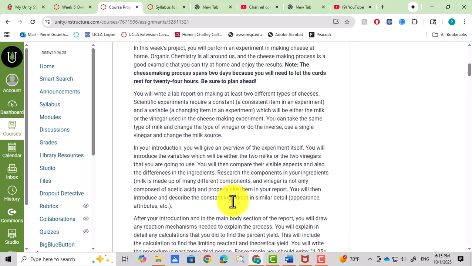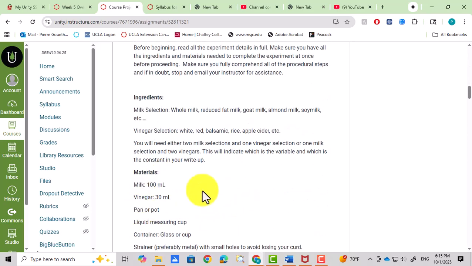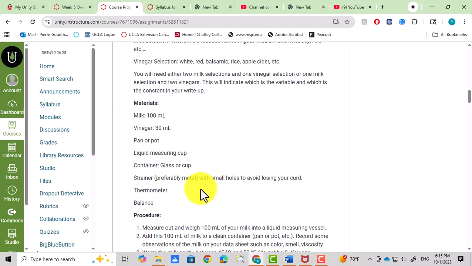So you are going to need a few things to do that. We're telling you what to get here. Get these things early so that you have enough of them, and you have them on time for the experiment. So you're going to need milk, vinegar, a pan or a pot, a liquid measuring cup, a container, glass or cup, a strainer, a thermometer, and a balance.